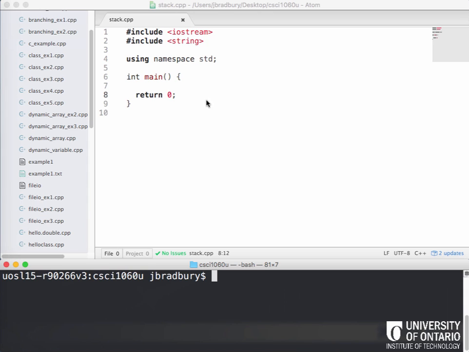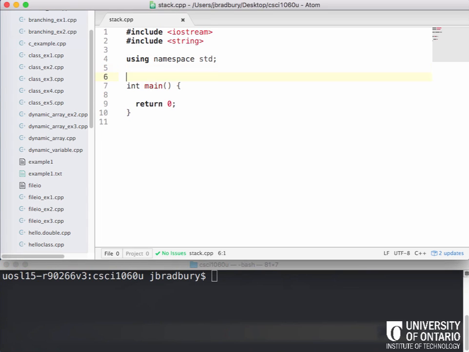So in order to do this, we need some way of actually representing the items that are in our stack. And we're going to call these nodes. To do this, we're going to create a node struct. We're going to use what we learned before about structs to create an item which will go into our stack. So we're going to create a struct called node.